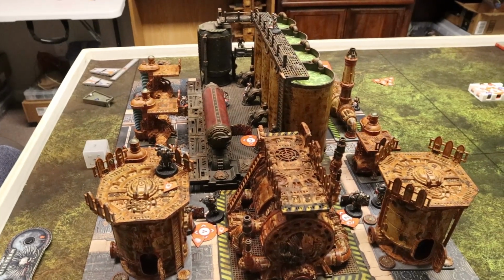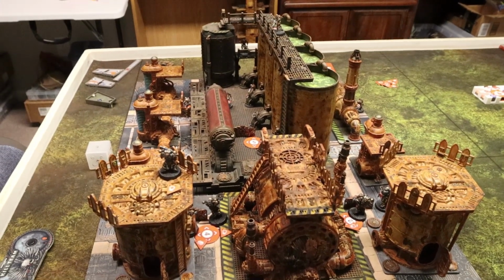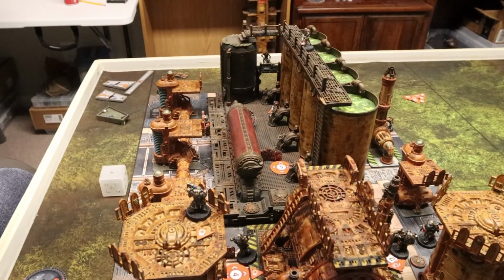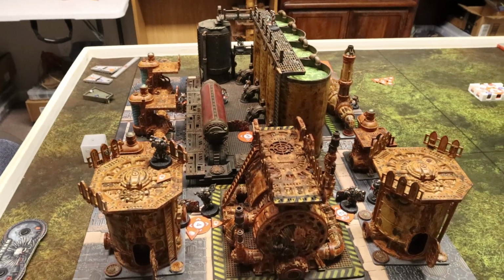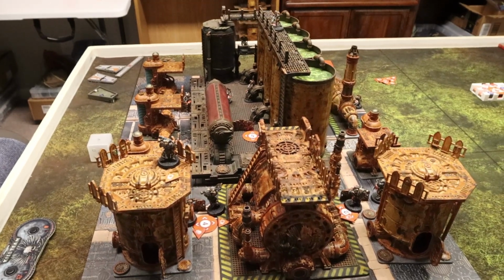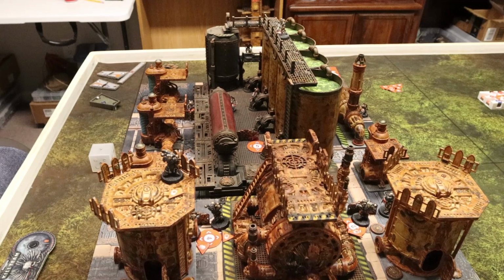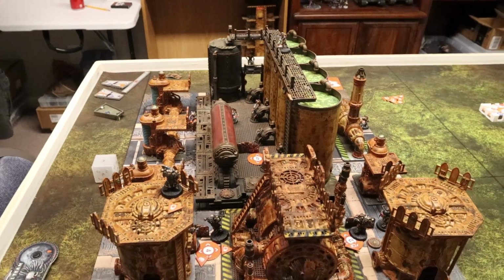objective markers, and they remain under your control even if you are not within 3 inches of them, until your opponent performs that action again on that objective. So it's yours until your opponent physically takes it back from you. And then at the end of each turning point, you score 1 VP if you control 1. You get, I think, 1 VP if you control 2. And you get 1 VP if you control more, and then you get 1 VP for each in your opponent's deployment zone that you control.